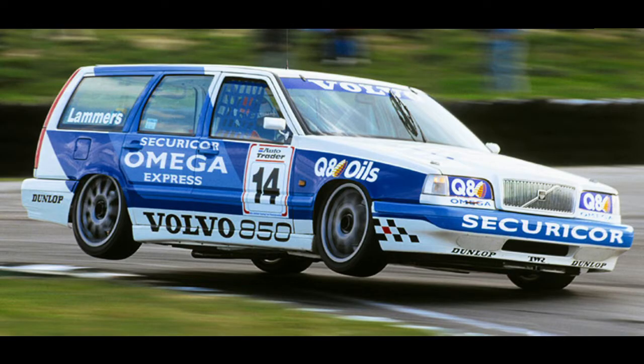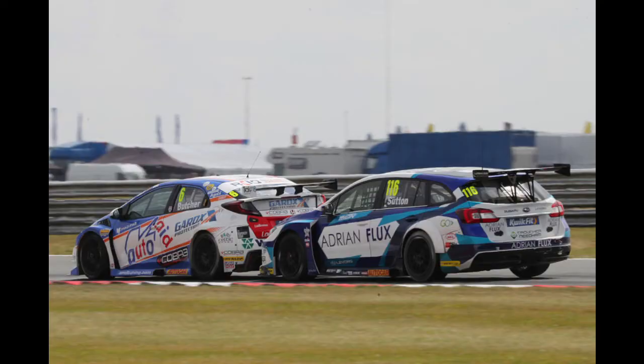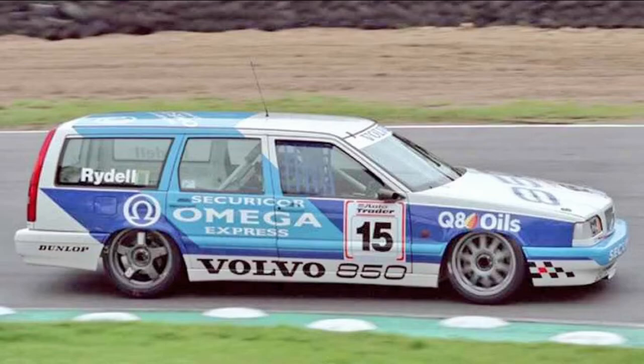Number 3, 1994 TWR Volvo 850 GLT. In 1994, Volvo entered the BTCC and shocked the watching press when they rolled out the absolute tank that was the estate car they would be entering in the top saloon car championship. You wouldn't be laughing now with both Honda and Subaru doing likewise in recent years, but in 1994 this seemed like a sick joke. It wasn't, and whilst the first half of the year didn't go well, by the end they were challenging at the top end of the field and looking like they belonged.